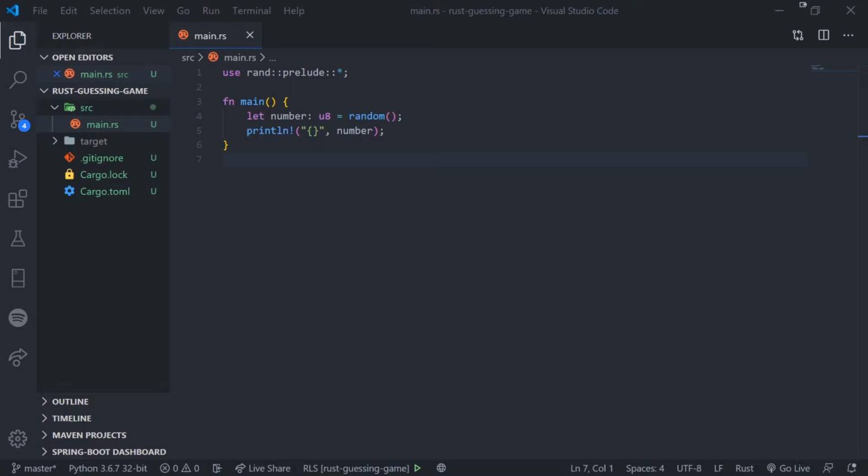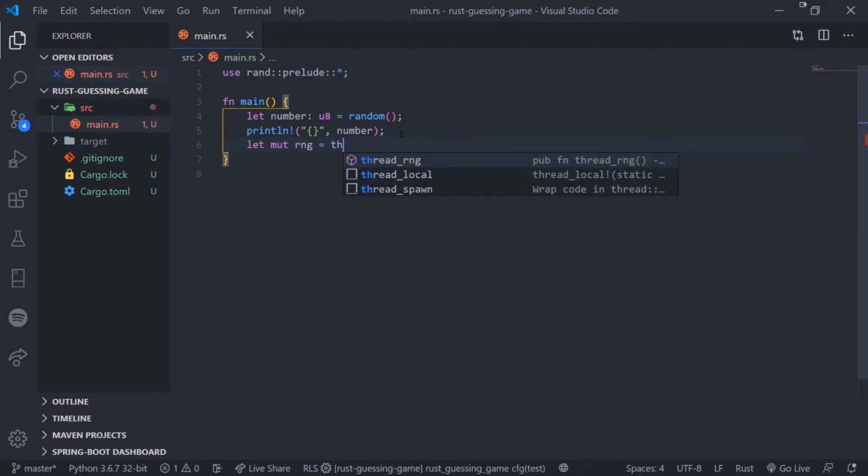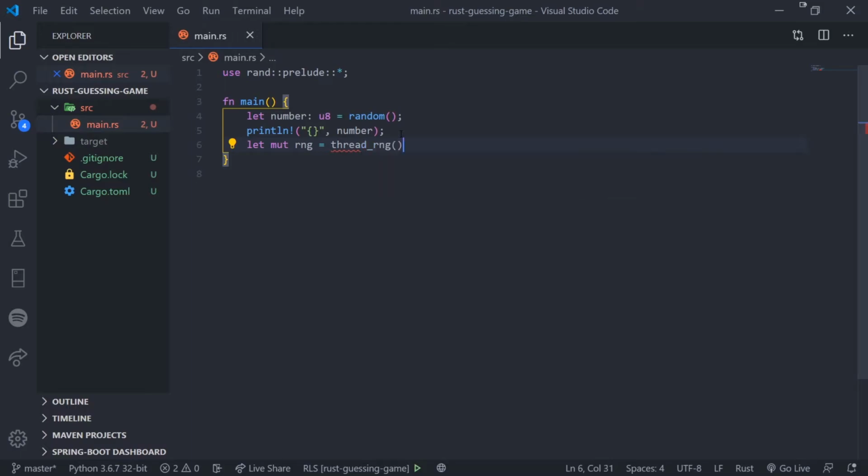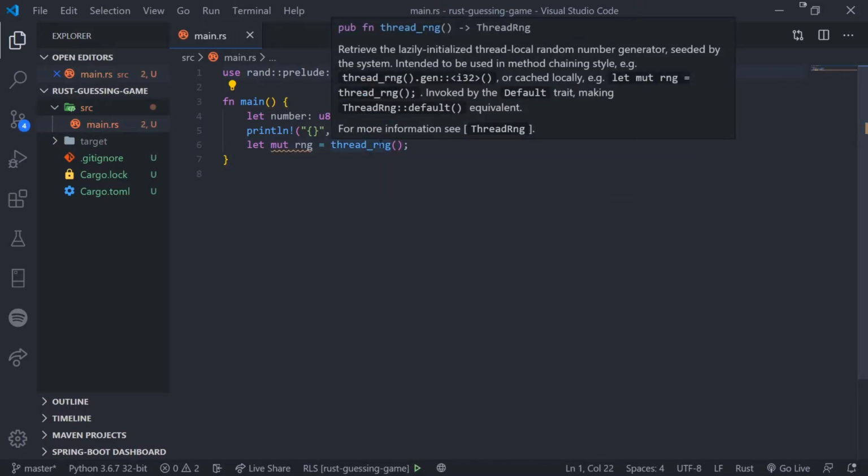We can also generate random numbers from a certain range. To do that, we first declare a mutable variable called rng, and we invoke the thread_rng function. This is from the rand library, and you can read a little bit about it.